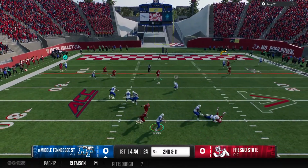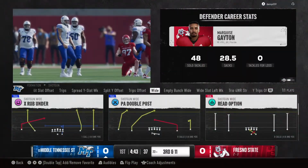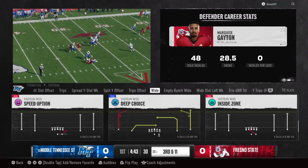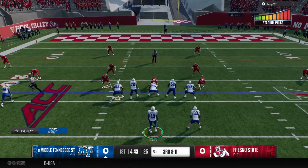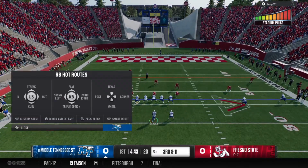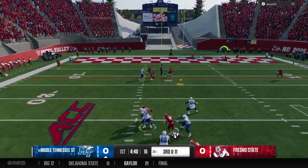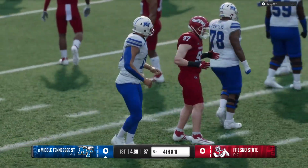He's looking to throw. Blasted as he lets it go. That pass is incomplete, and they're probably fortunate that it wasn't knocked free for a fumble. Really important for a ranked team going into a hostile environment like this one, not to give the underdog reason to believe. Yes, reason to believe, and don't give the fans reason to get jacked up and excited. Come out early, be in a business mode mindset. You got to start fast. You got to have a sense of urgency. You cannot come sleepwalking into an environment like this, because if you do and you make some mistakes, this crowd will pounce on you and seize momentum.